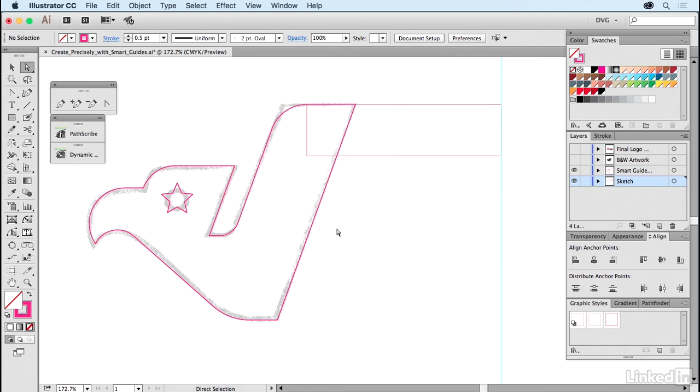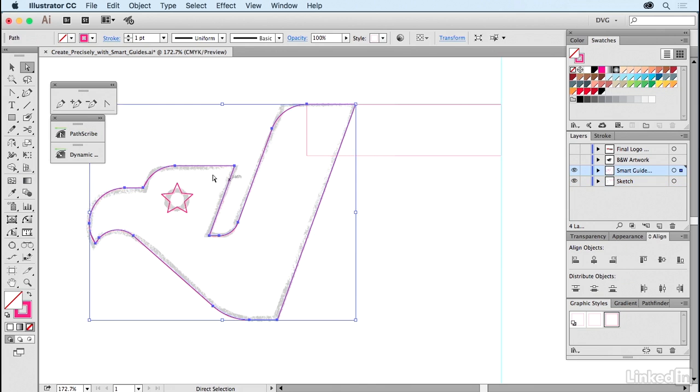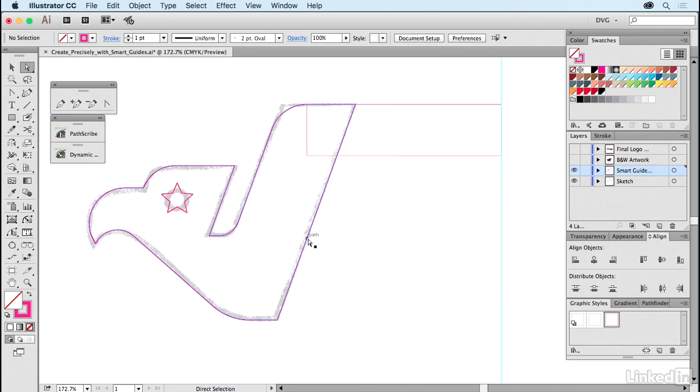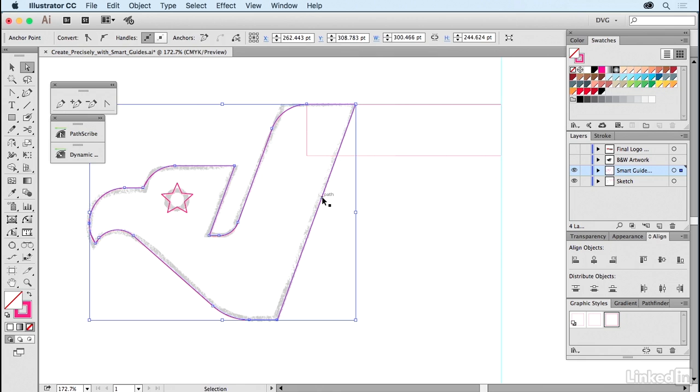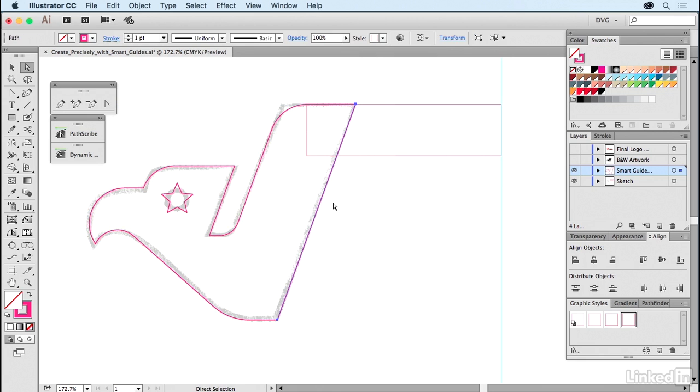Now, one other aspect that I like to do when I'm building, specifically if I need a certain angle, here's a quick little tip that I use a lot, is I'll select a path, a segment. So this is a whole path right here that makes up this bird shape. But I just want this path right here. So what I'm going to do using the direct select tool, I'll just click on this segment of the path, and then I'm going to go Command C, Command F, and you see what it does is it just clones that one path.